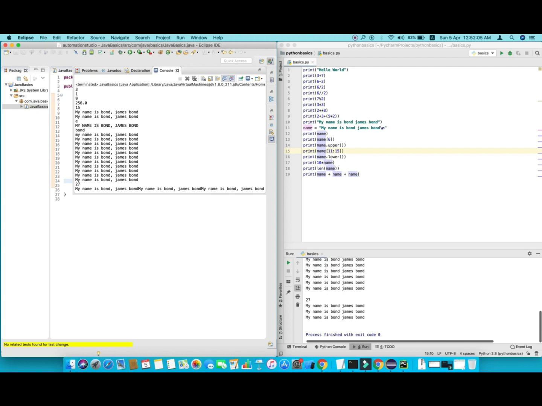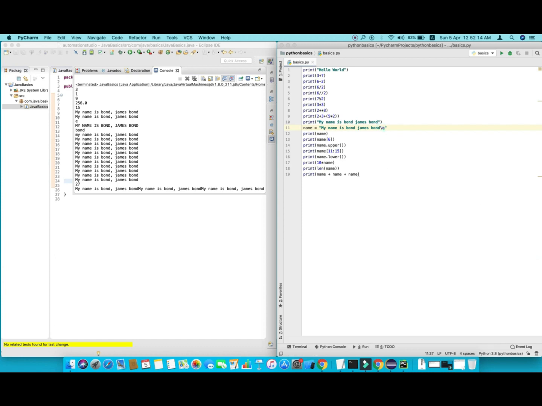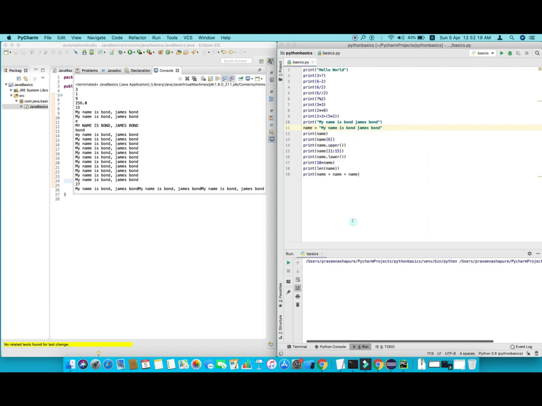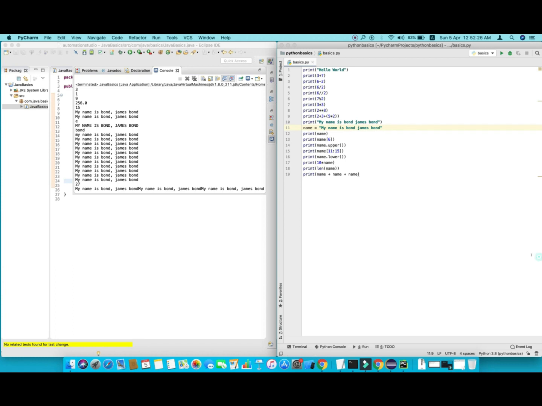In Python also it prints three times, but in a new line. Why? Because we have added \n here. That is the reason. So let me remove the \n and try, because after one string it is printing in a new line. Oh, now it's good, because we removed the \n, so it is printing in a row. Okay, this also went well.